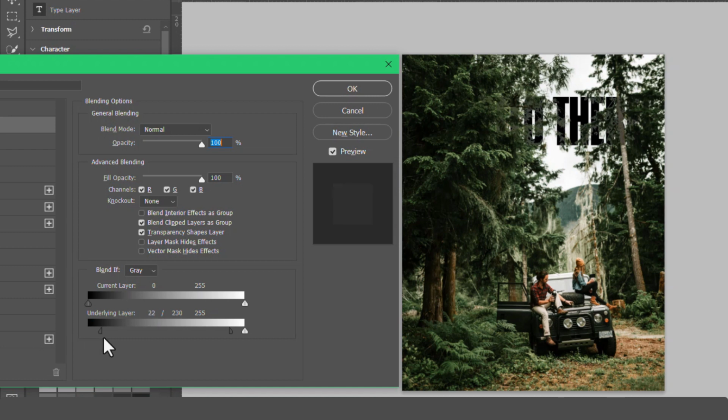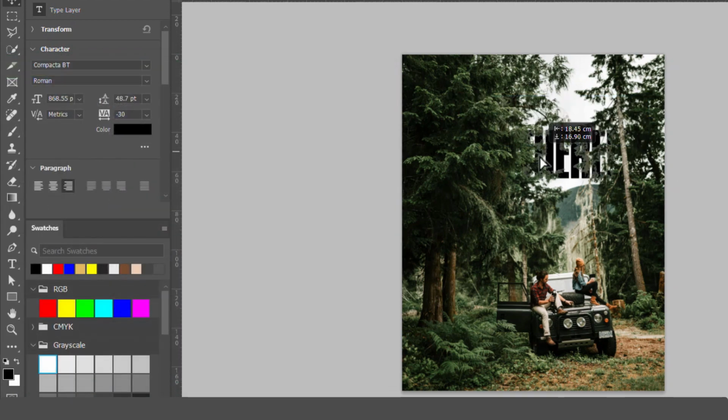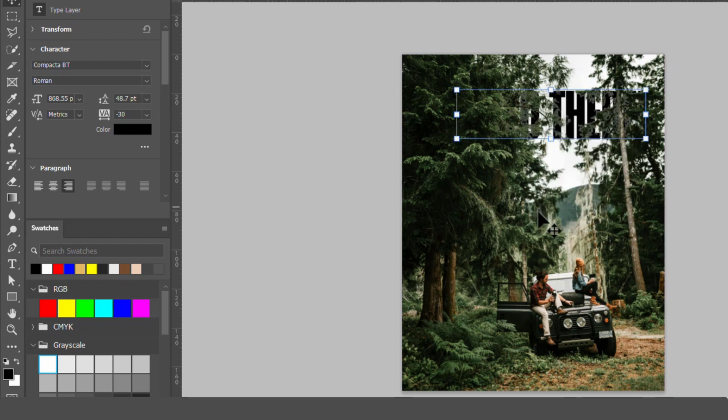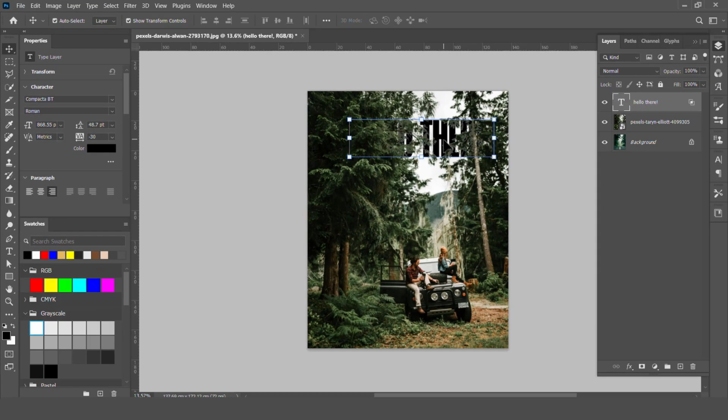You can also come and adjust this one just to have a cleaner positioning. Once you see it like this, just click OK, and there you go, you have your text right here. So you can position it anywhere in the background. As far as the background is white, the text is going to penetrate and be at the back, without you doing any multiple selection and all of that.